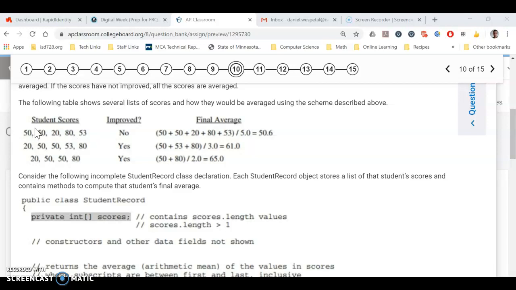So when we set this loop up, the idea is inside of there you want to have an if: if the position we're on is greater than the next one, then return false. And then you go all the way through, and if it makes it all the way through without ever returning false, then you can return true. Again, our loop should go not less than the length, but less than length minus 1, because on 80, when you get to the end, there's no next one that you can check. So you'd get an index out of bounds error if you did it the wrong way.